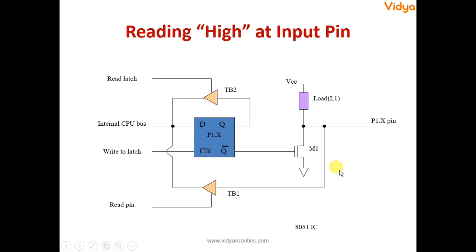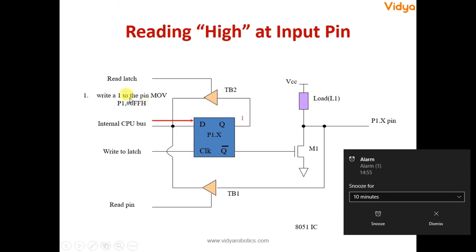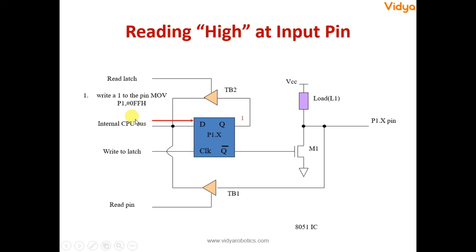When it comes to reading a particular port pin, it goes exactly like this. But remember one thing always, whenever we are reading from a particular port pin, we have to give logic 1 to the input of D latch. So that the Q bar output becomes 0 and the transistor is in the off state. So whatever input comes from external world to this pin is directly read by this latch and given to the internal data bus. So it appears like that whenever we are reading input. Never make the port pin go 0 when you intend to read it as input pin.